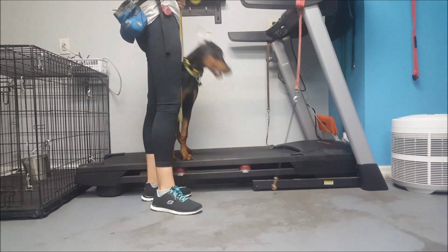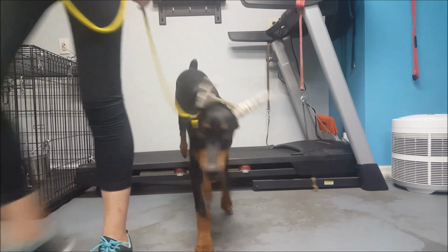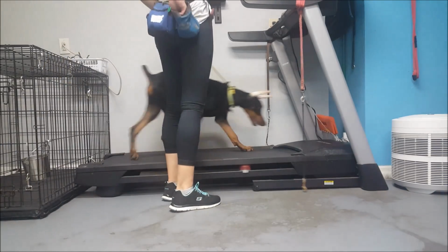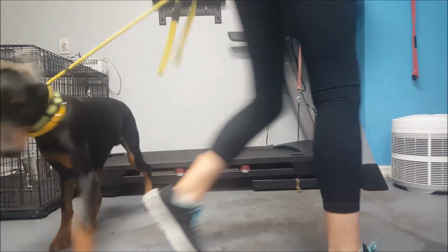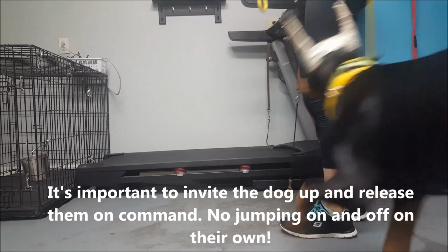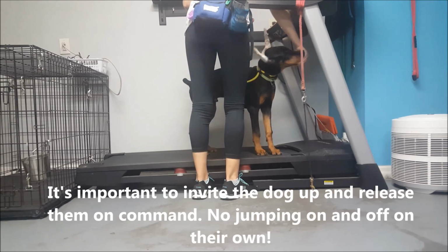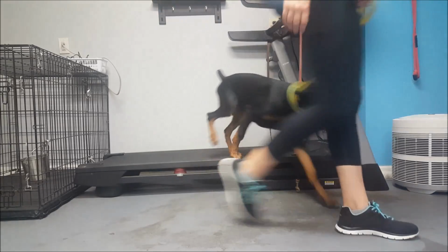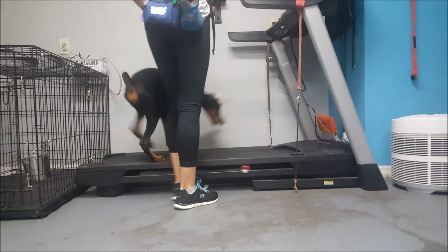Again, the big thing here, he needs to wait to be released. He can't just run off on his own. Break. Boy. Up. Yes. Boy. Break. Up. Boy. And we'll do one more. Break. This is Kai's first time on the treadmill. Up. Boy.